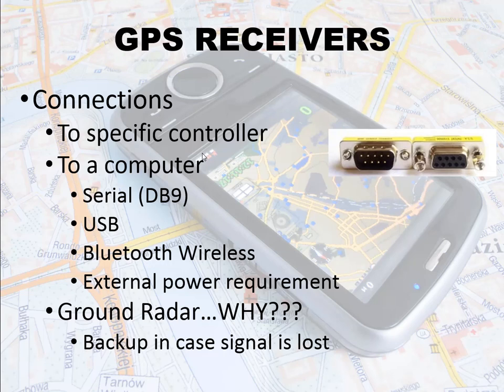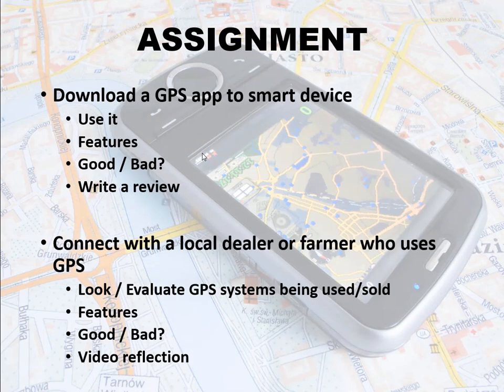So that's the basics on GPS receivers and how we get those connected up to the device, and how the device reads it. So here's your assignment going forward. Take out a smart device. Pretty sure you have one. It doesn't matter if it's Android or Apple. Go out, look on their stores, find a GPS app, download it, go through it, take a look at the features, see what's good, what's bad, and then we'll have a discussion forum posted here on the Blackboard unit. Write a review. Then take a look at others in the class, see what they reviewed, and comment on at least two of those reviews.